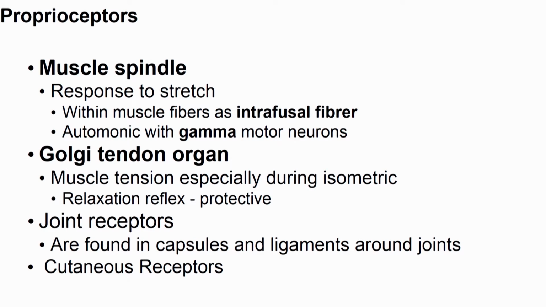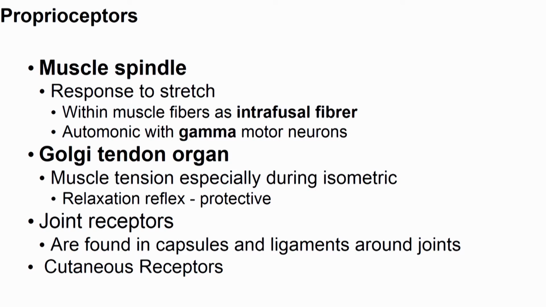Golgi tendon organs, you have seen it. Okay. So, the proprioceptors or the kinesthesia is coming from the response to the muscle spindles, Golgi tendon organs, and there are joint receptors also. There are joint receptors which are found in the ligaments and the capsules, all the membranes around the joints, and then cutaneous receptors. So, the tactile receptors which we have studied earlier, that also gives input to the proprioception.